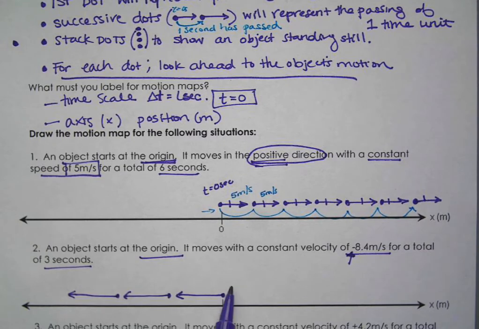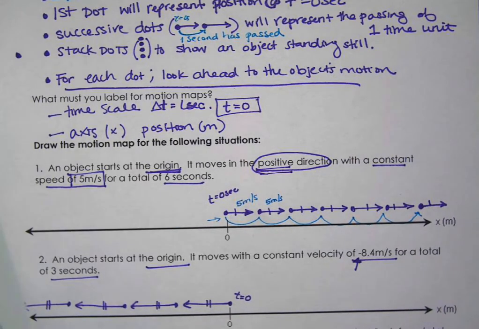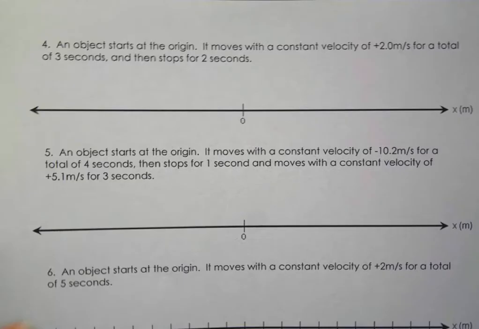I have time equals 0 here, so 1, 2, and I need 1 more to represent that 3 seconds there. I want to show that these are a different size than the one above, but all the same to each other. You can draw 2 tick marks or congruency marks on those. And for the last one that I want to go over, just so we see an example of stopping, we'll go straight to number 4.